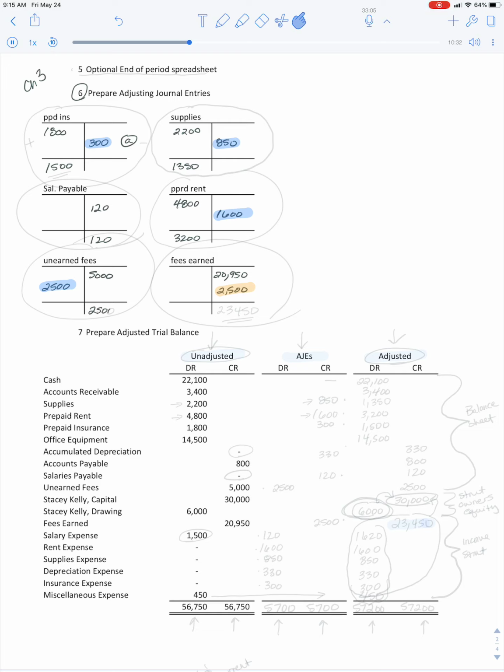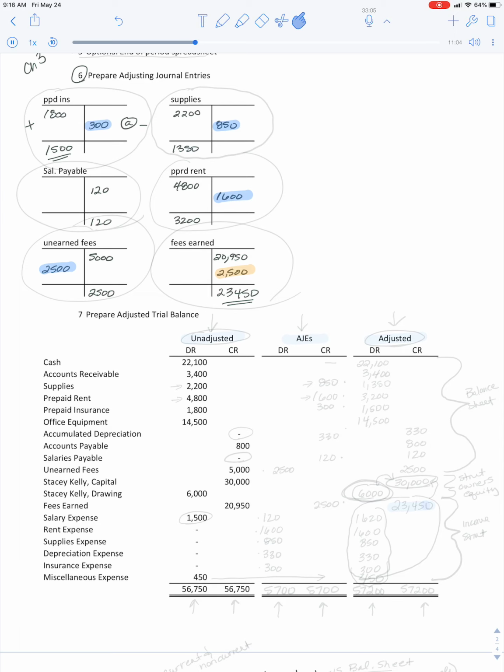Make sure that you can get these same ending balances in your calculator. If you add the debits on the left in your calculator first, subtract the credits on the right, you should get a positive or negative number. If it's positive, it's a debit balance. If it's negative, it's a credit balance. Okay? So once we've got all our new balances in here, we can prepare number 7 on our list, which is prepare adjusted trial balance. So this is part of the optional spreadsheet.